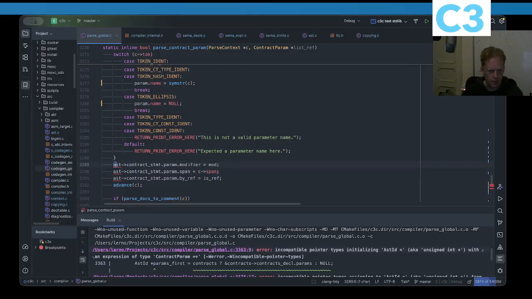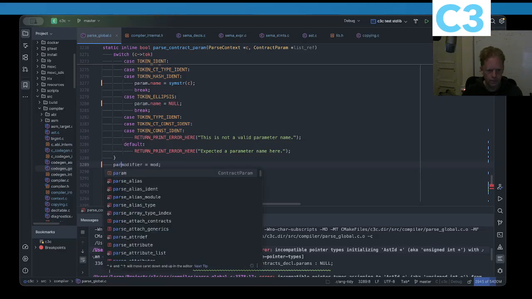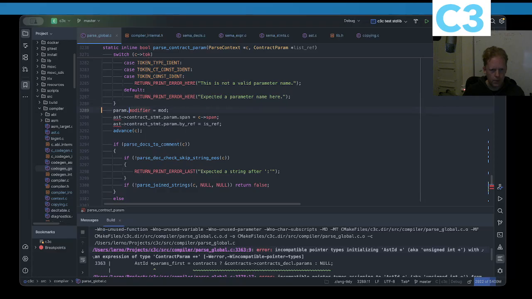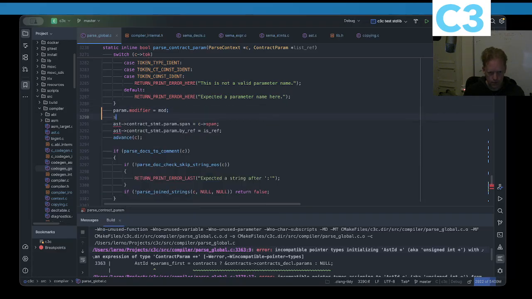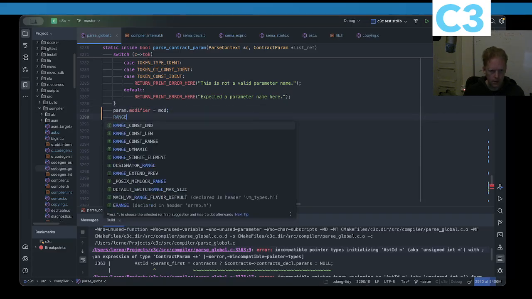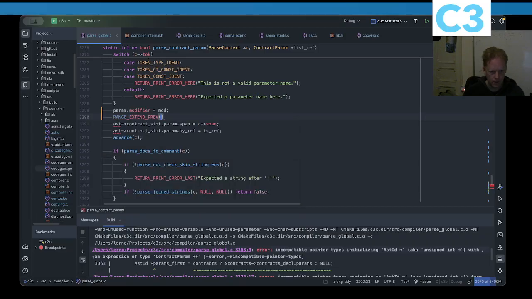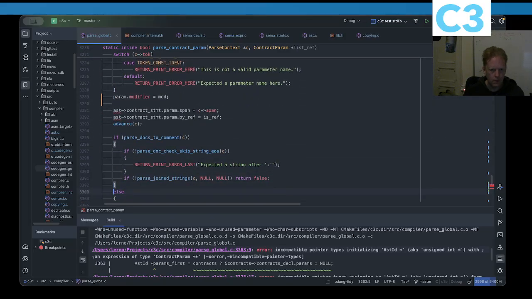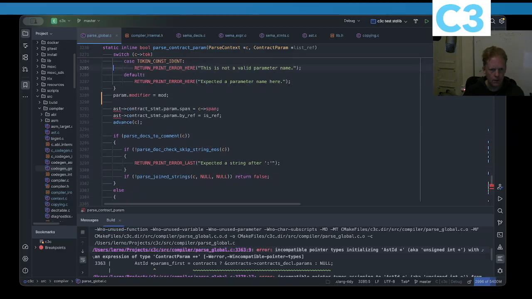And the param modifiers. And here we should probably do a range extend. So no, it's not range extend.